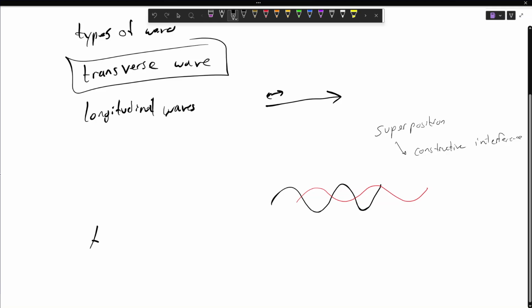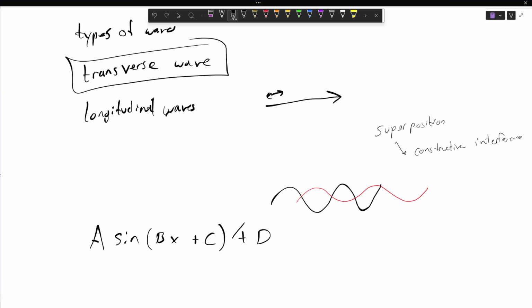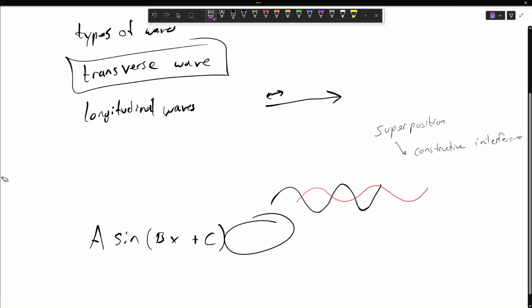Every sine wave looked like some sort of amplitude value times the trig function times some sort of frequency value times some sort of piece that wibble wobbled, plus a phase shift, plus a midline shift. And what we're going to end up finding with light in particular, this midline shift we never really worry about because the light is always wibble wobbling up and down. It doesn't really have that so-called DC offset, but electric waves, electric signals could if we were dealing with those sorts of waves, which in this class we won't really beyond some very basic alternating currents, which again will look kind of like this, but with time in here.